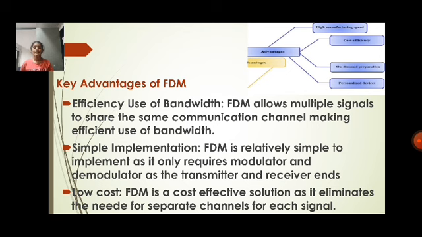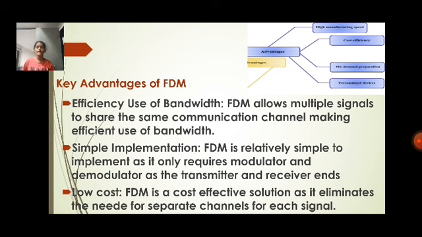In this slide, I will explain about advantages of FDM. First advantage is the efficient use of bandwidth. Second advantage is simple implementation. Third is the low cost. First one is the efficient use of bandwidth. FDM allows multiple signals to share the same communication channel, making efficient use of bandwidth.